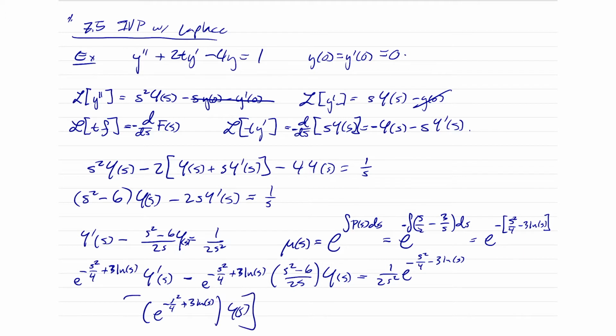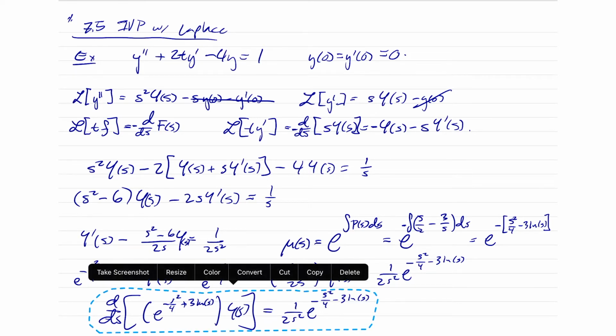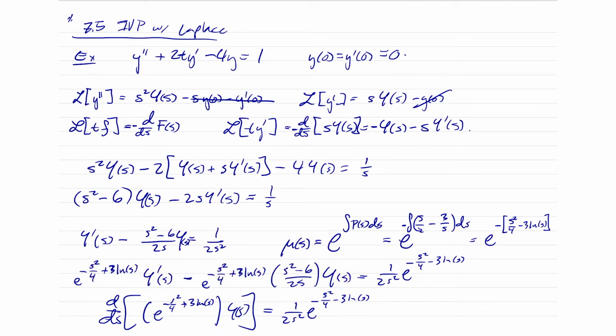And now all of this is the derivative with respect to s. It's basically inverting the product rule. And now we have this other term here that we need to integrate. Okay, so I'm going to take all of this and we're going to go to the next page. If I can just lasso it. And there we go. All right, so copy that, go to the next page.